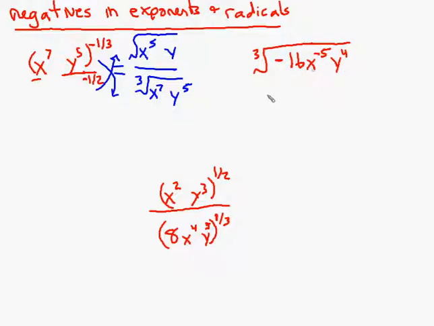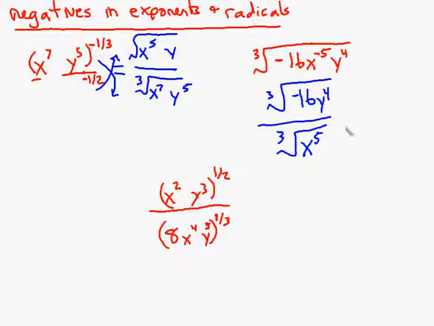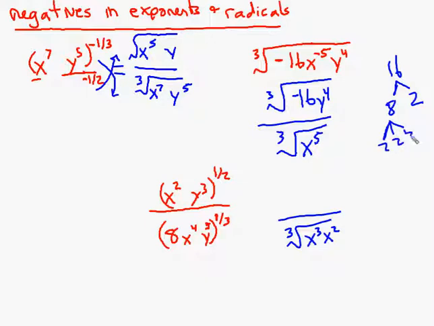I do have a negative exponent here, so I'm going to have to move that down. So we'll take care of that. I'm moving the x to the -5th down. And it's still in a cube root. See, it's a cube root. That cube root does not go away. Now I'm going to further simplify by splitting up that x to the 5th, and that 16, we'll prime factorize that, and that'll be 4 2's, so 2 cubed times 2, y cubed times y, and cube root, and I do have a -2 here.